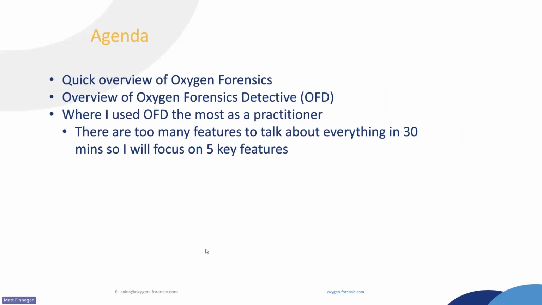So the agenda for today is a quick overview of Detective, which I've already done really. And then, like I said, I want to talk about where I use Detective the most as a practitioner. And there really are too many features to talk about. So I'm going to hopefully talk about maybe 5 or 6 key features. Should take 30 or maybe 40 minutes. So we'll leave a little bit of time at the end for questions. So just some of the things that I found to be the most useful when I had a big toolbox with all of the tools inside it.